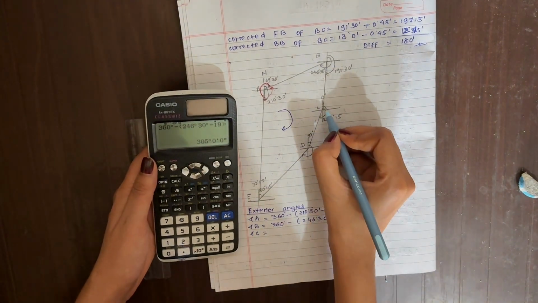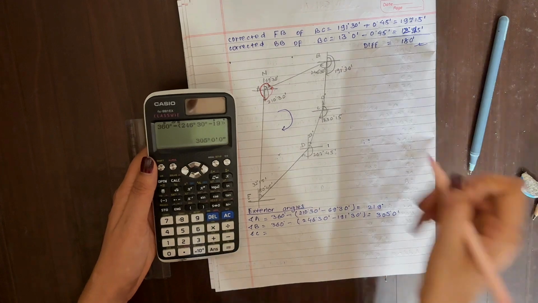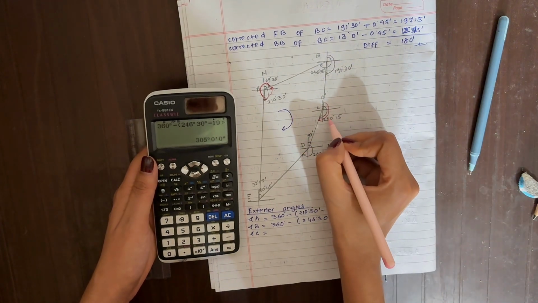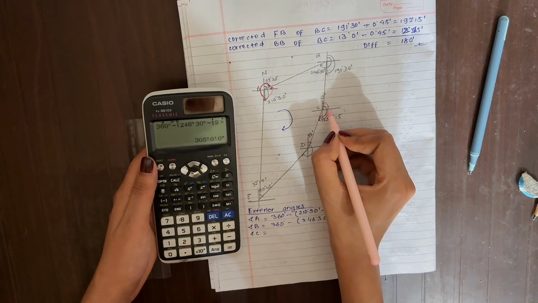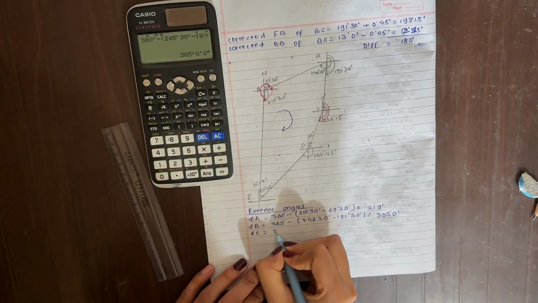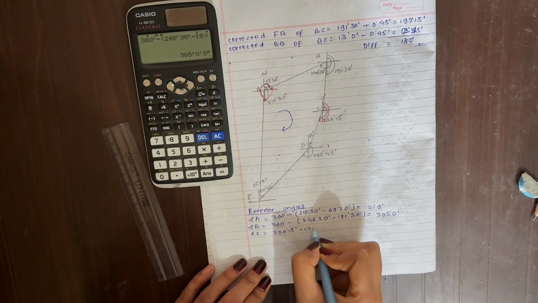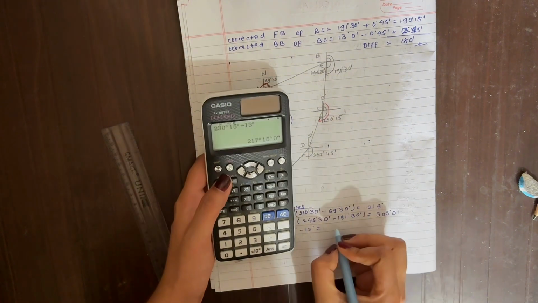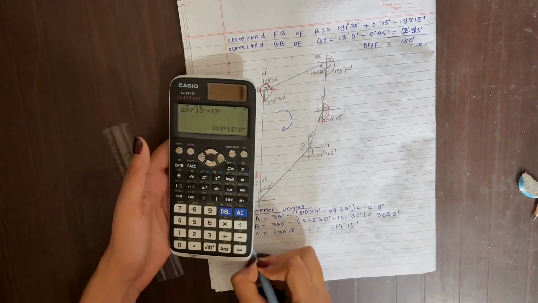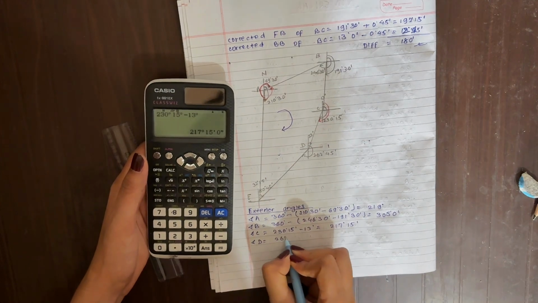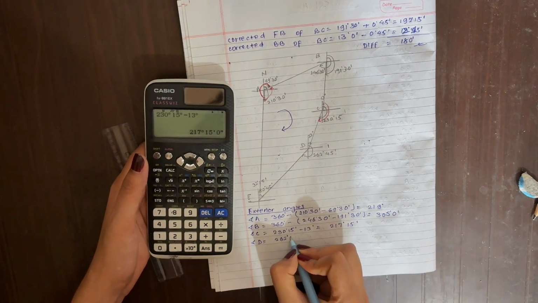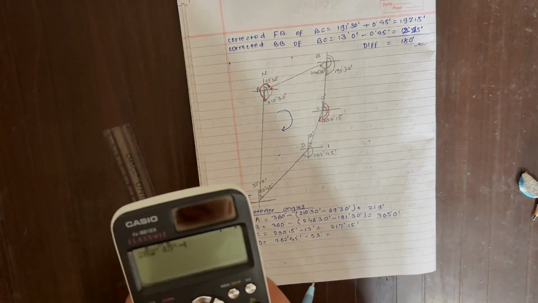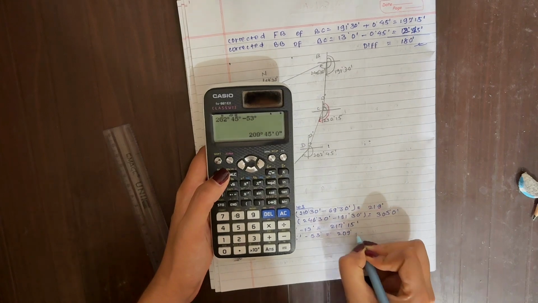So for angle C we have the exterior angle only this. To calculate the exterior angle, we will simply subtract 13 degree from 230 degree 15 minute. So 230 degree 15 minute minus 13 degree is equal to 217 degree 15 minute. Now for angle D, similarly we will subtract 53 degree from 262 degree 45 minutes, which is 209 degree 45 minute.